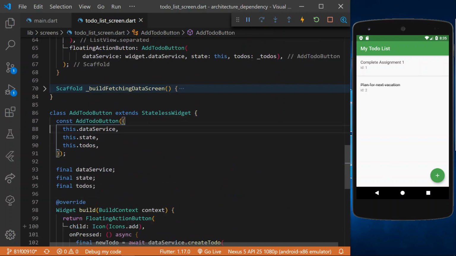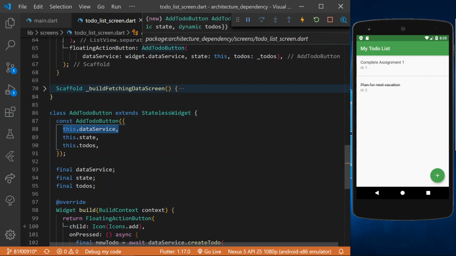Okay, so for example here we provide the constructor parameter, data service, just a placeholder, so that later on the parent can inject, or can forward the dependency when we instantiate the object, the add button.